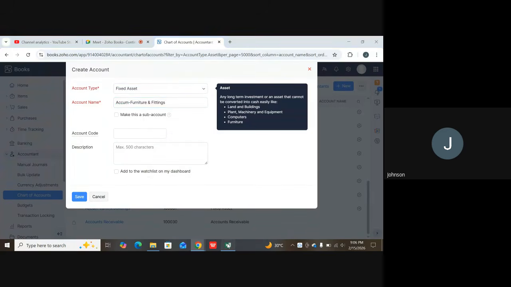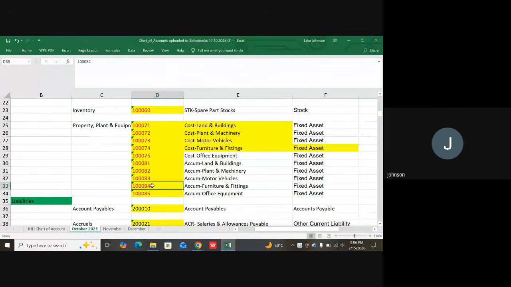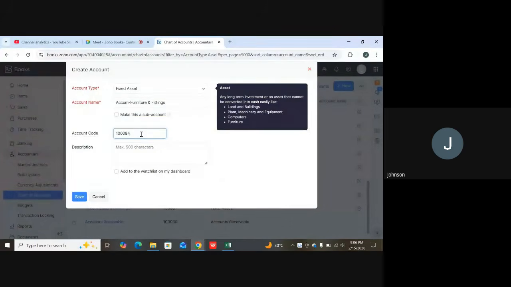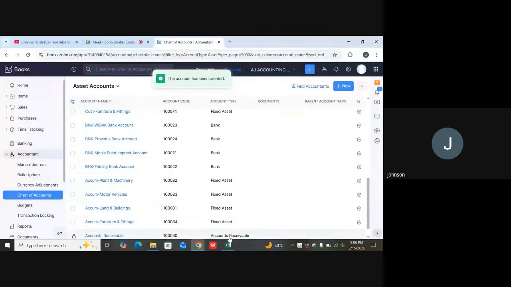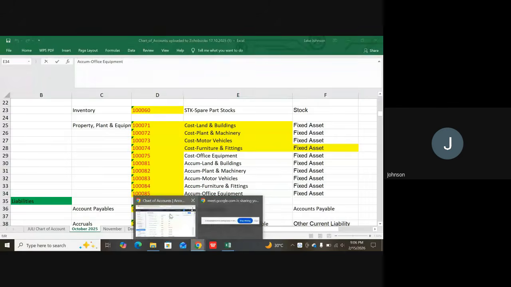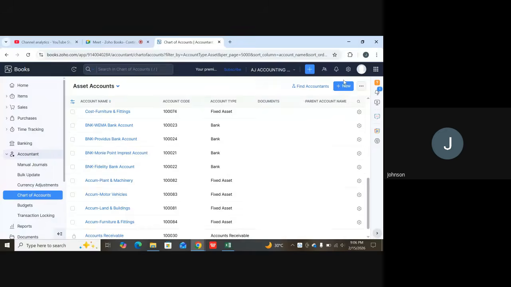Then I'm going to copy the code, which is right here. Control C. I come back. I want to put it back. Control V and save. All right. So lastly is this one. We copy it. We come over here. Click on new.